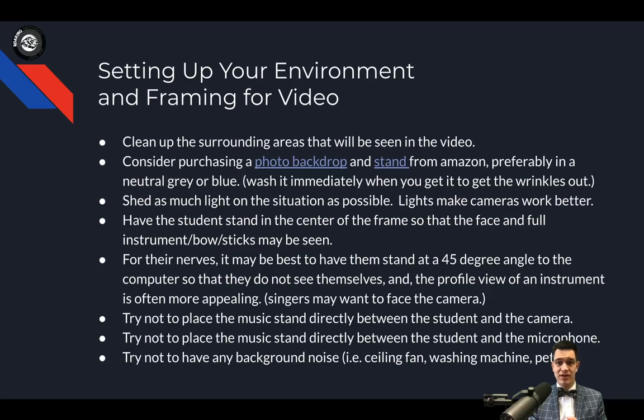One of the biggest offenders for background noise is a ceiling fan. Now, a ceiling fan may not seem that loud, but the way the audio bounces up into those blades and it chops it, it kind of gives you that like Star Wars effect. You begin to hear that ceiling fan wash come into your sound, and that is not a good thing for what you want to do. Washing machines going off, like singing their little "I'm Done" song, can get in your audio really easily. Barking pets. Just think about your environment as you begin to set that up, and look for something that is going to work with your video quality that you're trying to shoot.